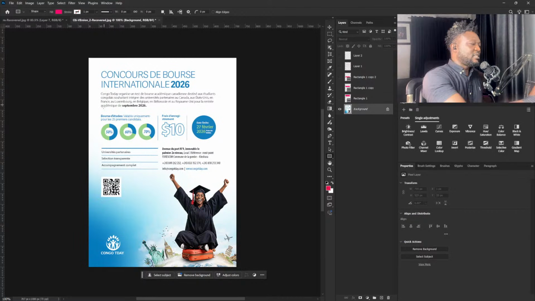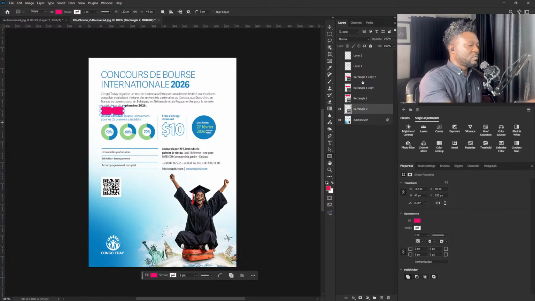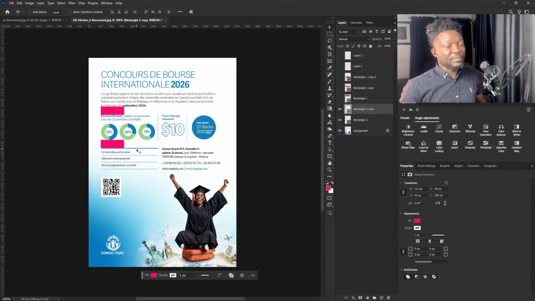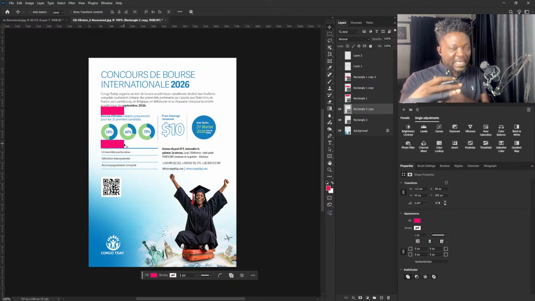So if you look at this now, if I draw this here, you see? So the space between this and this is equal. All right. These two here share similar space, and this space here is the same as this. So this space is what we use to group the elements.